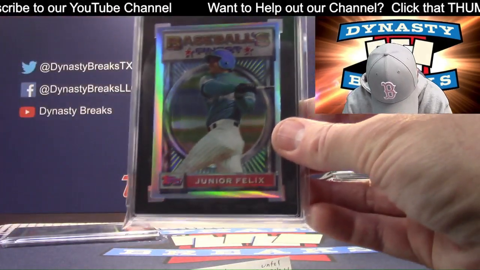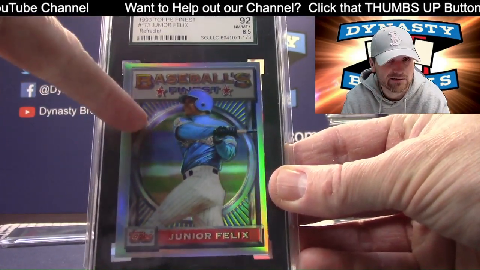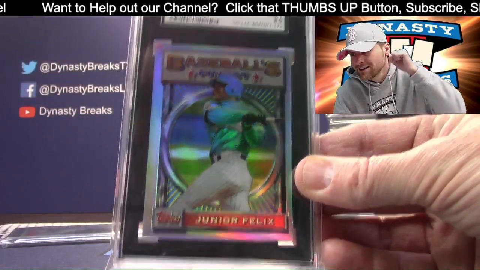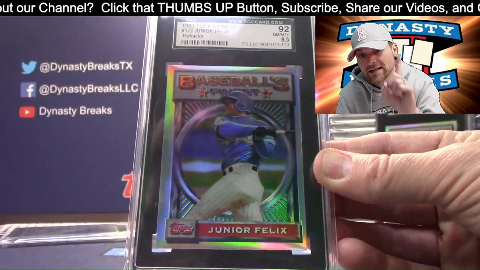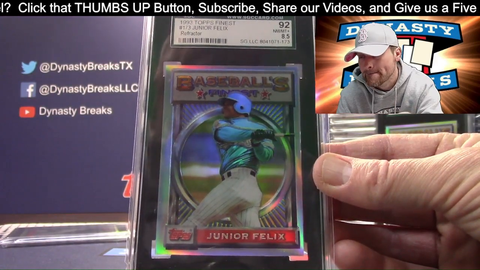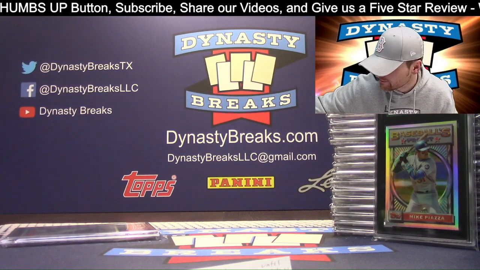All right, Junior Felix. I feel like there's something impressive about Junior Felix. If I paid like $1,000 to $1,500 for a box, and I'm like, oh, here's my refractor, and it was Junior Felix, I think I would throw the box up against a wall. This is not one you want, but he hit a home run in his first ever at bat in the bigs. And the same season, he hit an inside-the-park grand slam.